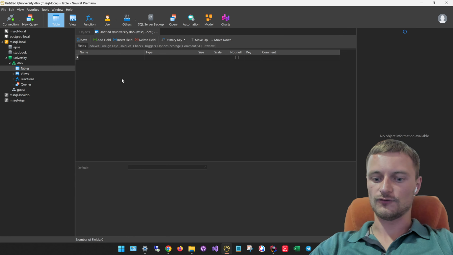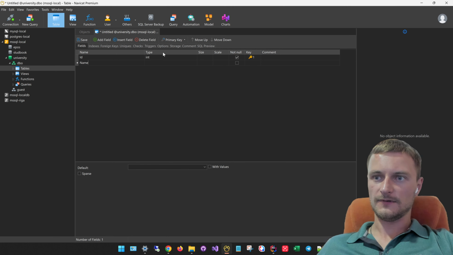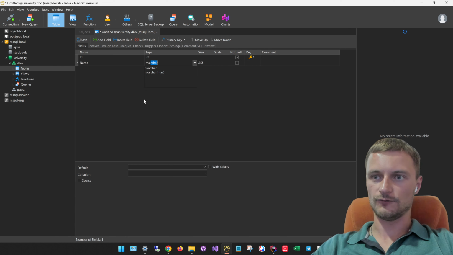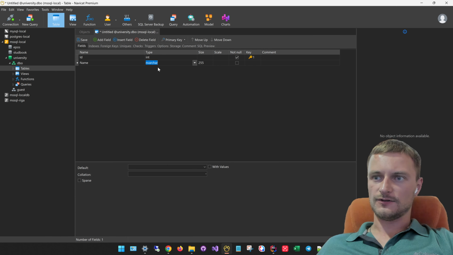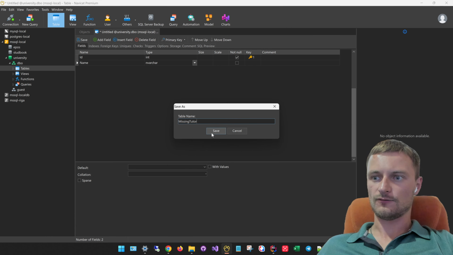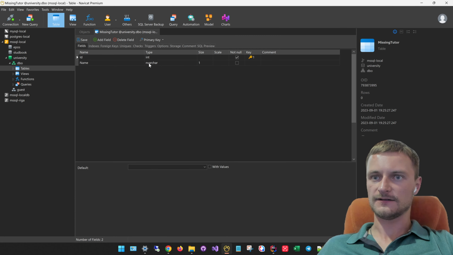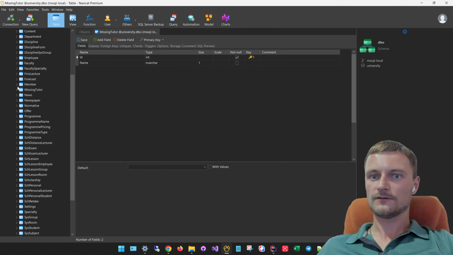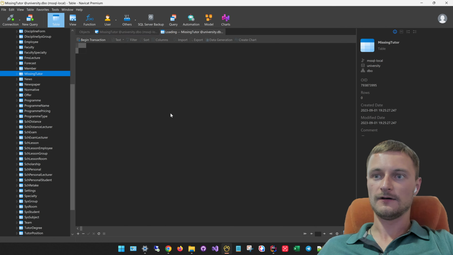It will have both ID and the name. Let's make it a varchar just to be sure. And let's call it missing tutor. Okay, let's save. So here we have this table, the missing tutor table.